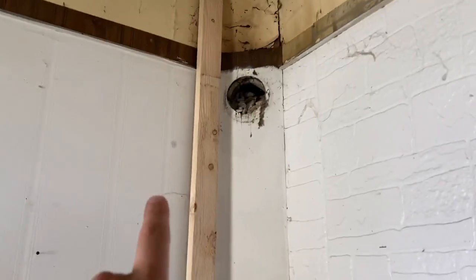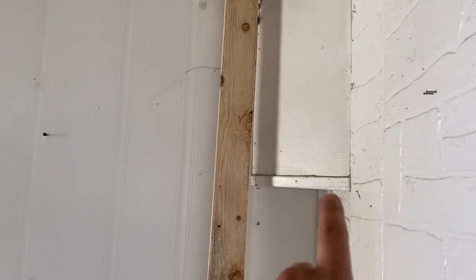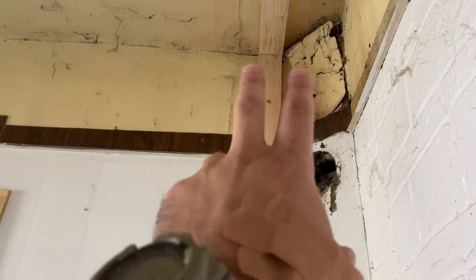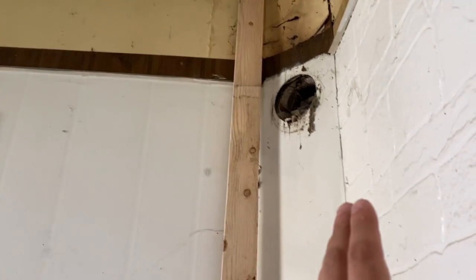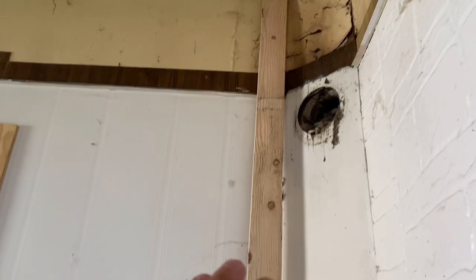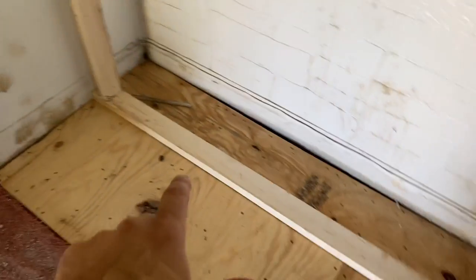I'm going to build this sound barrier wall and fireproof wall right on the edge of this contraption that used to be a chimney piece, where the chimney was going up through there. I'm gonna go ahead and do that right there. It's about 1 foot from this wall to give the sound some break. Once it goes through here, it'll just kind of bounce around in here and it won't actually come out here. So we're about 1 foot over from this wall, all the way down.